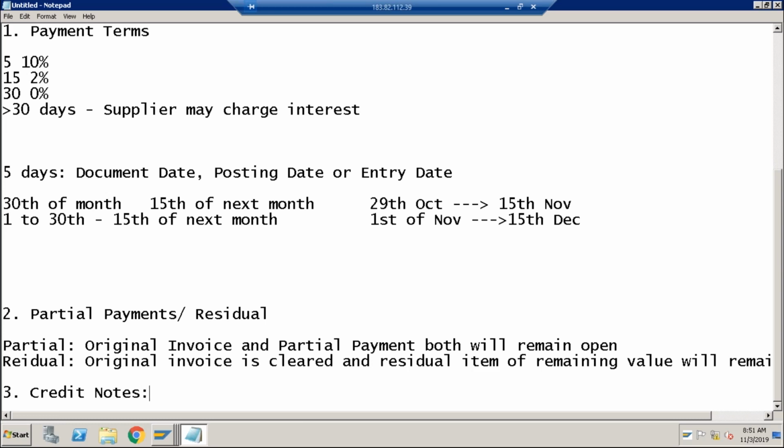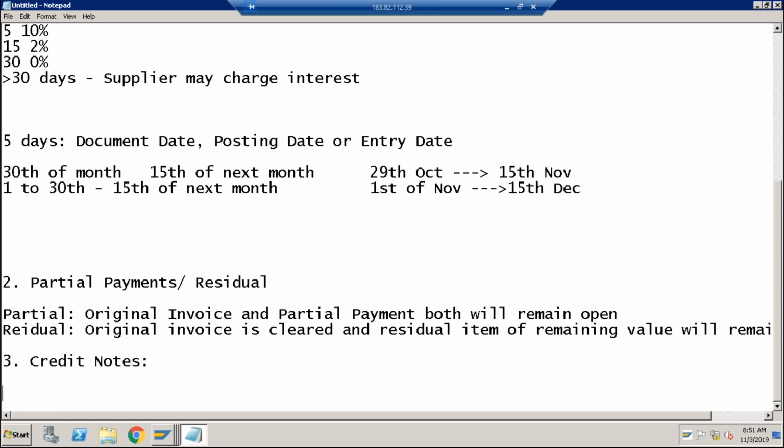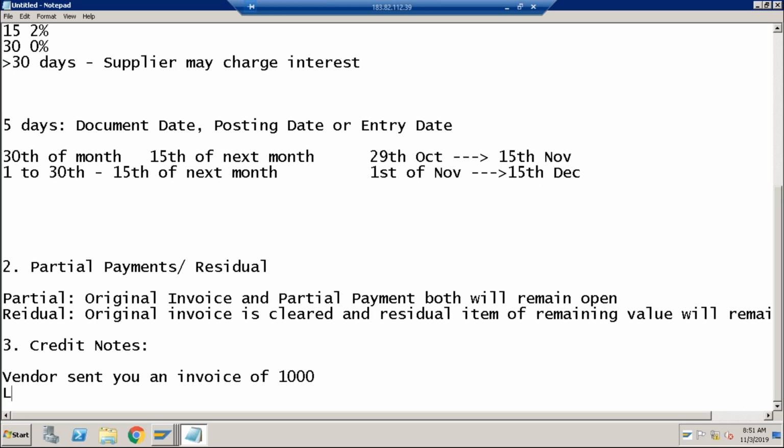This is applicable for both customers as well as vendors. So your customer or your vendor sent you an invoice of 1,000. Later on, you realized that vendor charged you more than the agreement.